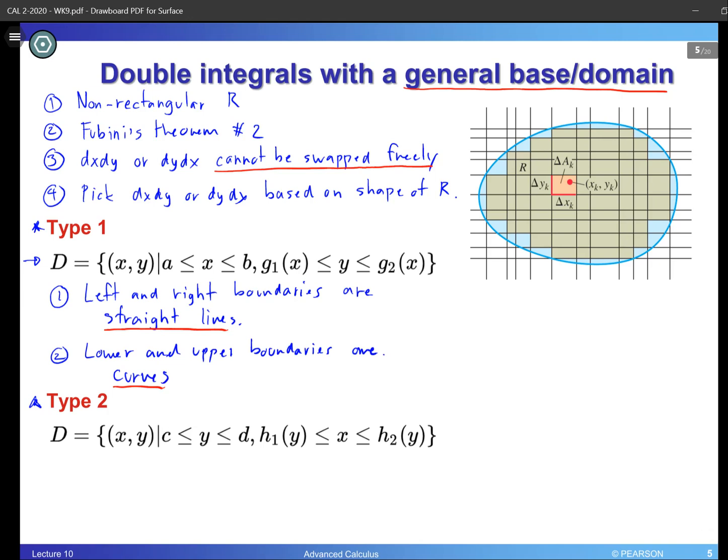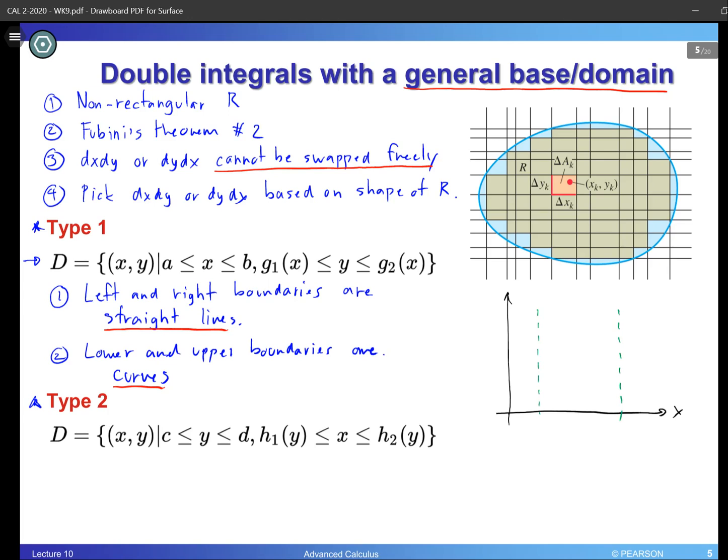Let's take a look at an example of that on the figure on the right-hand side, and we are going to draw it right here. Around here, the y-axis and x-axis. Let's start with the left and the right boundaries. The left one is supposed to be a straight line, maybe something like this. Go straight down all the way through. And the right one, maybe something like this. Okay, I'm done with the left and the right.